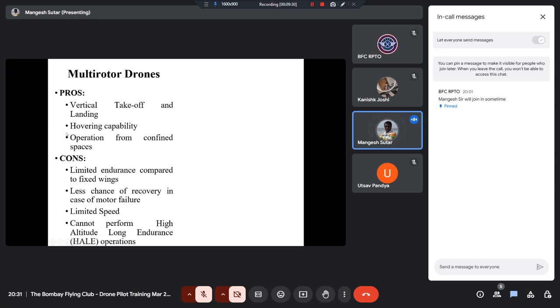For example, I was trying to do power line tower inspections, or windmills, or telecom towers, or chimneys, or even landmines. Multi-rotor drones are used in landmines also, where you have to go inside. Even landmines are GPS denied infrastructure, so normally you will always have a challenge to communicate or make contact with those particular drones. So in very confined spaces, with very few controls available, we will normally fly the multi-rotor drone.